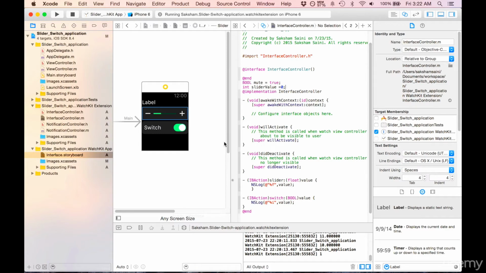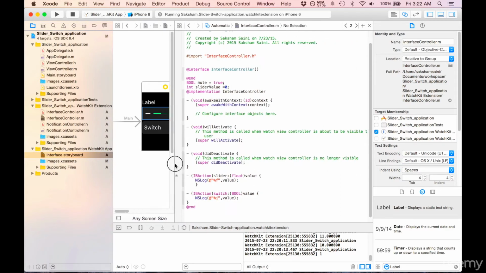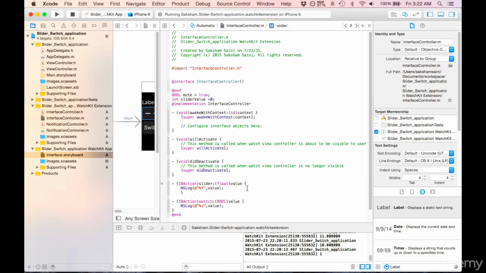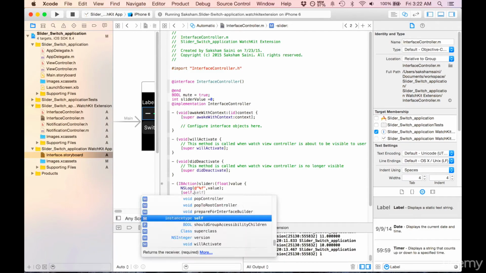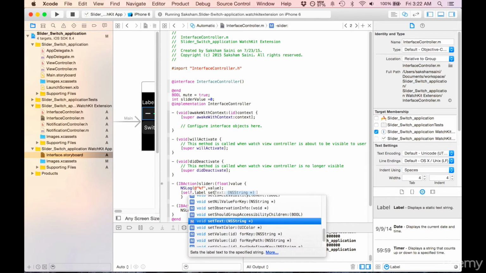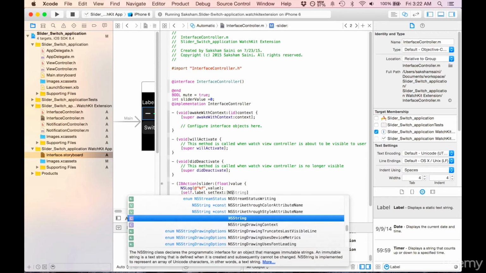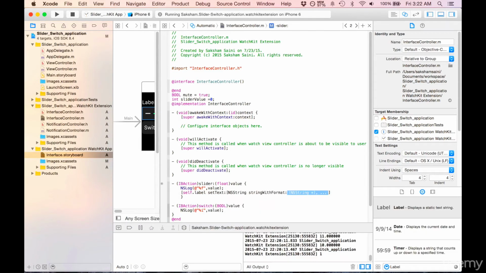Now we will go in the slider method and set the value of the label to the value in the sliderValue variable we just created. So self.label setText, and a string with format, volume, type identifier for an integer, and sliderValue.